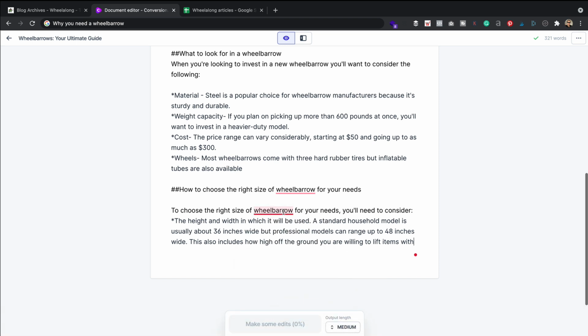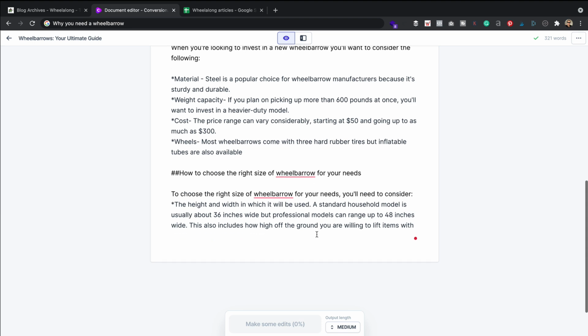Choose the right size of wheelbarrow for your needs. You'll need to consider the height and width in which it will be used. The standard household model is usually around 36 inches wide. Professionals can range up to 48 inches. Next, we'll do something else.